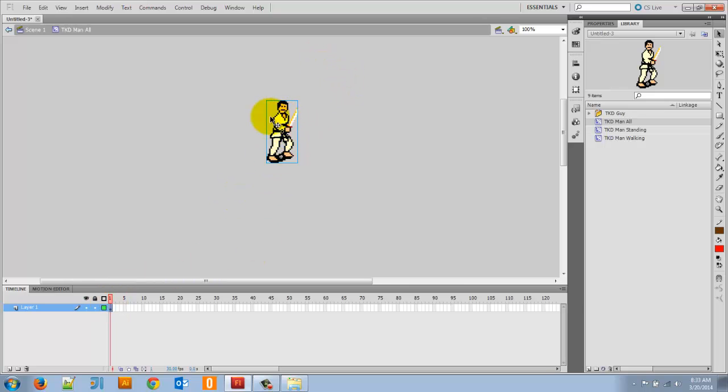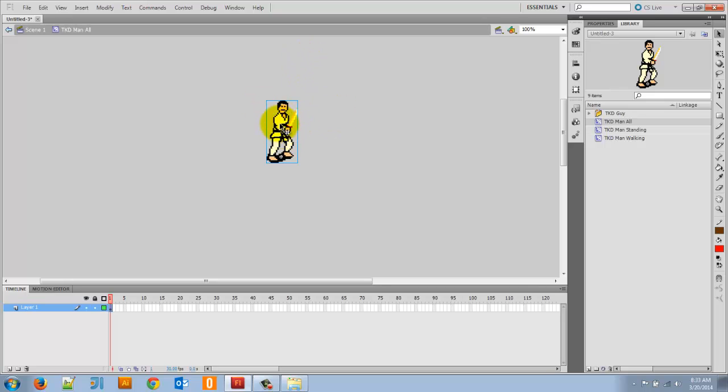If this was a graphic symbol, and I've shown videos on how to create graphic symbols when you're creating your animations, it would not do that. It would just stay on that first frame and it wouldn't show the rest of the animation. But specifically, because it's a movie clip, it does show the entire animation.